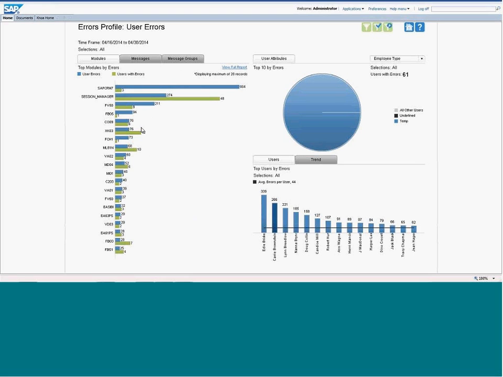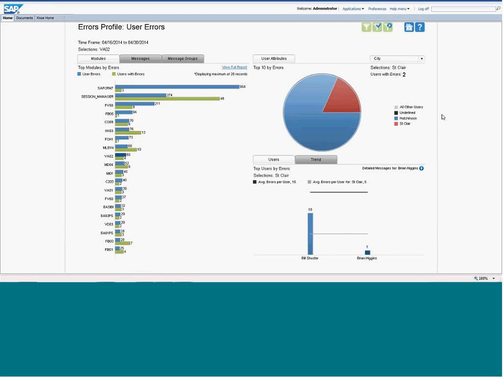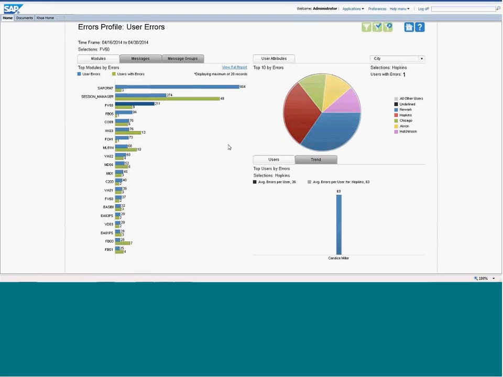So if I was looking at, let's look at VA02, I want to understand VA02, where are these workers? Since I have employee type already filtered, maybe I want to go back to the city to see where I have the most temporary employees located for VA02. It looks like I have a couple listed. I have 8 here, so I'm going to click on this 8. Now when I look at FV50, I can see the different locations and how many temporary workers again. I can click on the pie to see who may need help. And again, I can go one more layer.